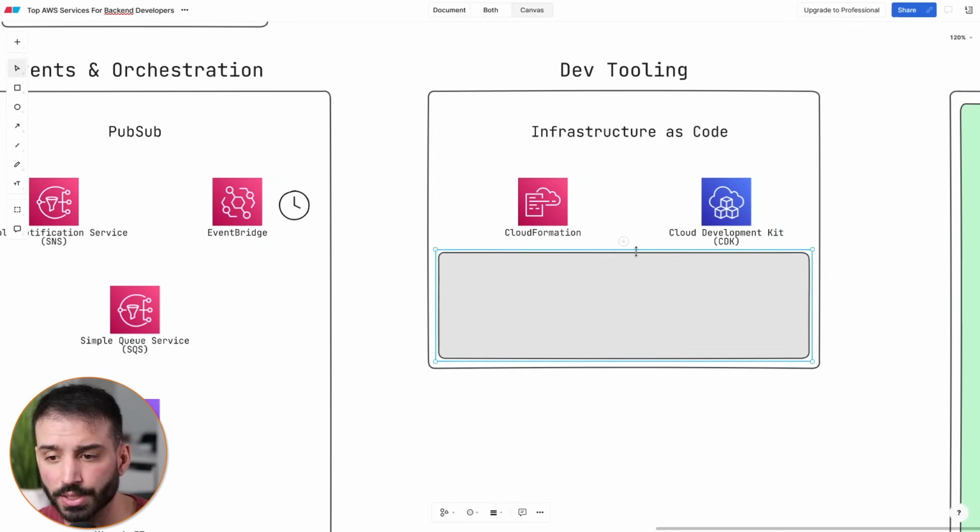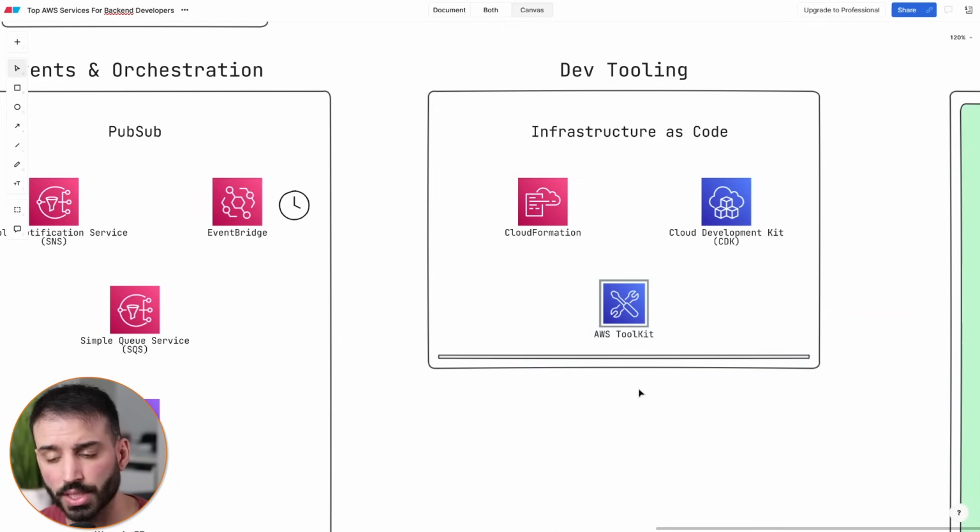And next, there is just some more tooling that's useful, which is the AWS Toolkit. This is a component that you can add to your IDE, and it makes it very, very easy to explore AWS resources directly in your IDE. So I'm a big Visual Studio or IntelliJ user. And so the AWS Toolkit is offered for both of those. So you can install it, you just configure it. It's very, very simple. It's part of the extensions part of your IDE.